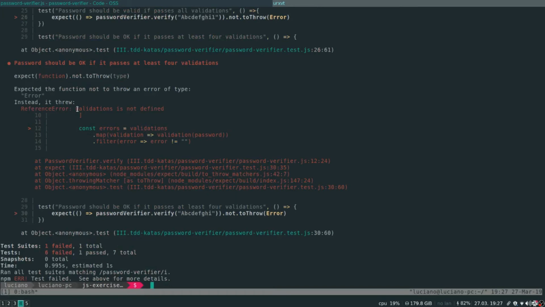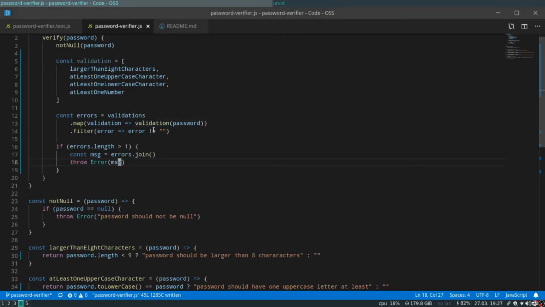And it says validations is not defined. So reference error, validation is not defined. So we may have put the wrong name of our constant there. Aha, let's go back to line number 5. I accidentally named the array validation, where it's actually validations.